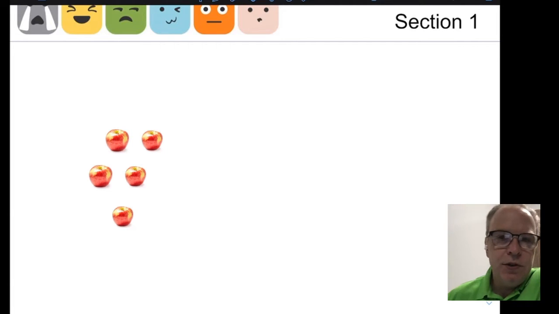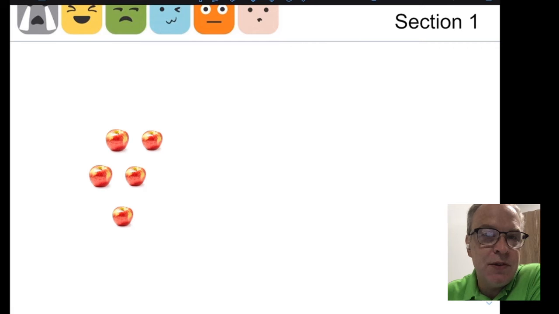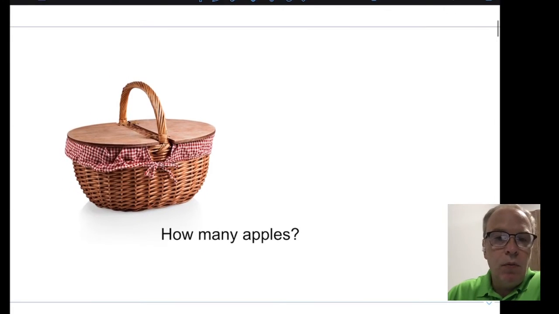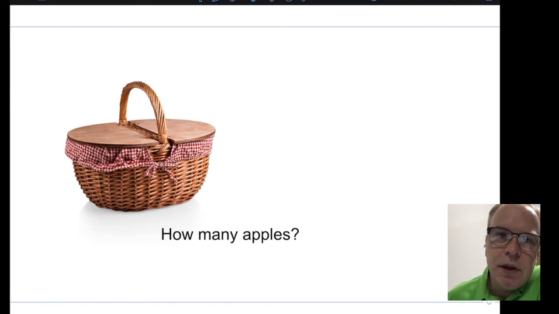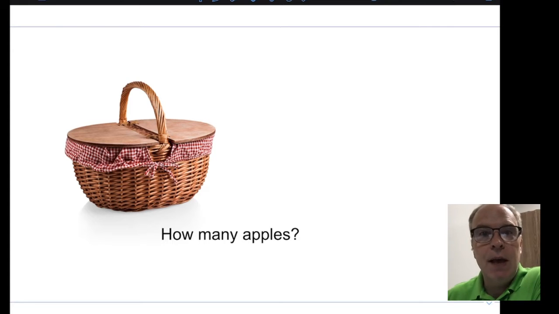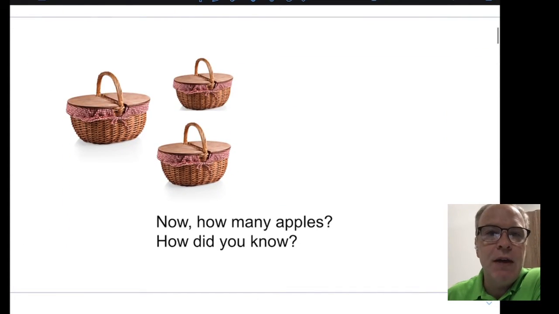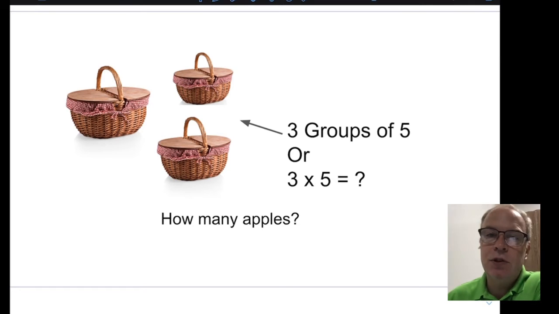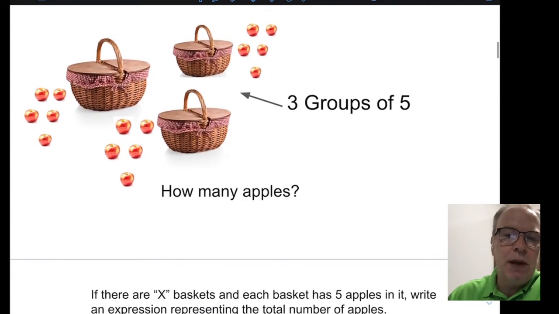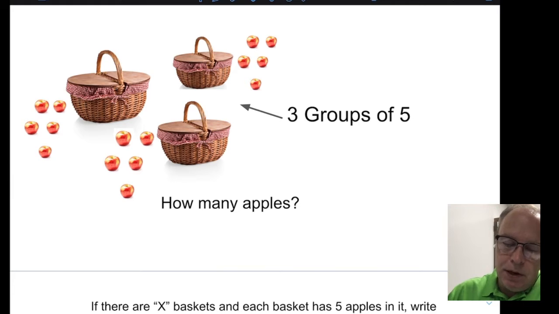All right. So what do you see here? You see 5 apples, right? 5 represents in a way the number 5. Okay, what do you see here? Well, you see a basket, so then I might ask you, how many apples are there? Well, let's assume that we stuck those apples inside the basket. So how many apples do we have? Well, still 5, of course. Now, how many apples do we have now? Well, I think you all can count, right? 5 plus 5 plus 5 is 15, or 5 times 3. 3 groups of 5, it's all the same. I like you to think of it as 3 groups of 5, or 15. So we got 15 apples here.